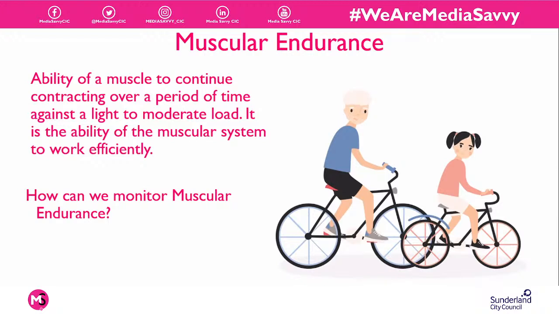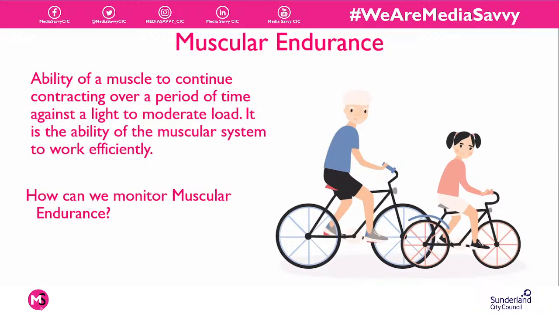Over time, those muscles are going to start to get tired and that's going to feel harder and harder, and your arms will feel heavier. So that's muscular endurance. I can do it once, no problem. I can probably do it 10 times, no problem. But if I was to try and sit here for a couple of minutes, 5 minutes maybe, those muscles are going to tire out and eventually will switch off pretty much. So muscular endurance is just how long it takes to get to that point where your muscles are like, right, okay, I'm essentially done. I'm clocking off for the day. I need a break. So that's muscular endurance.